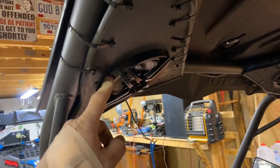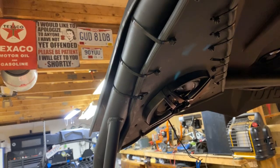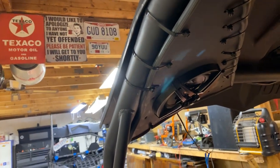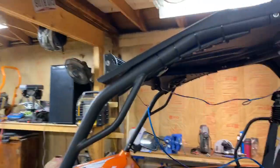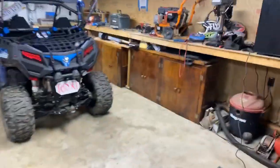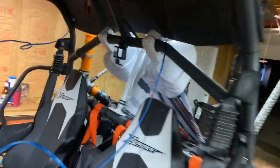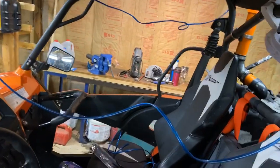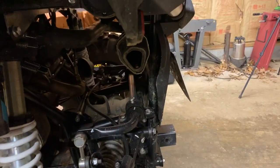But I used five and a quarter speakers. You can do six. Six is in here, but it'd be tight. But yeah. So if anybody's interested in how to do that, that's what I did. Because these are loud, but I do drive the street a lot, and at 55, 60 miles an hour, the only thing I hear is that. So now I should be able to hear my tunes.